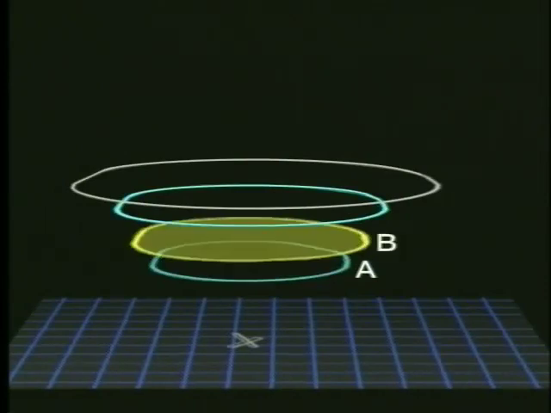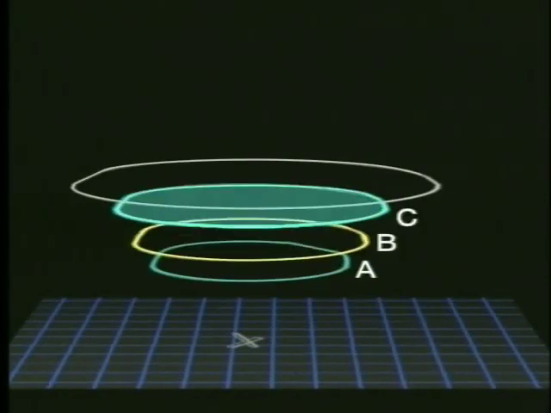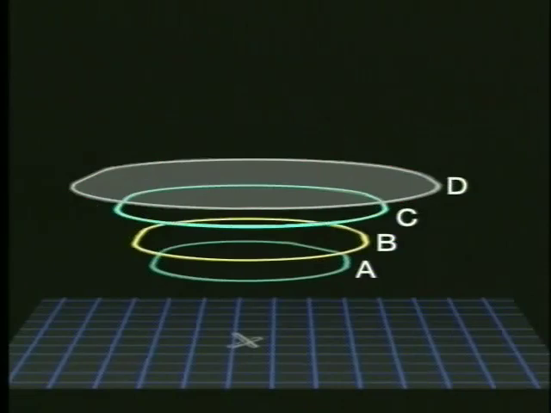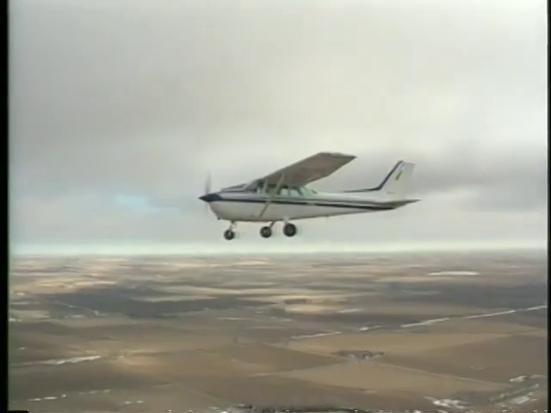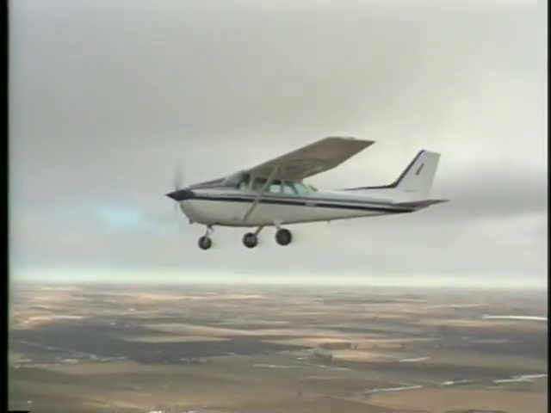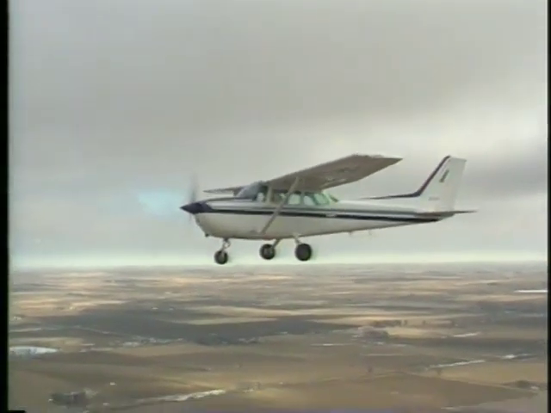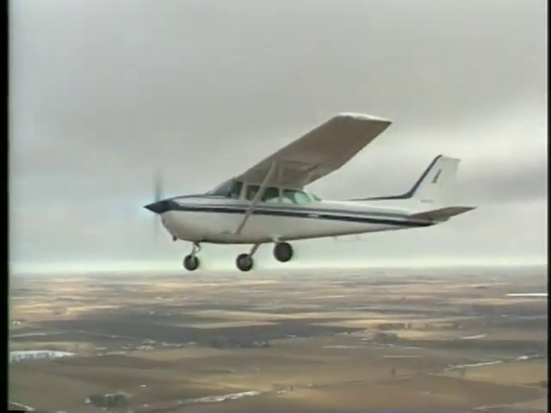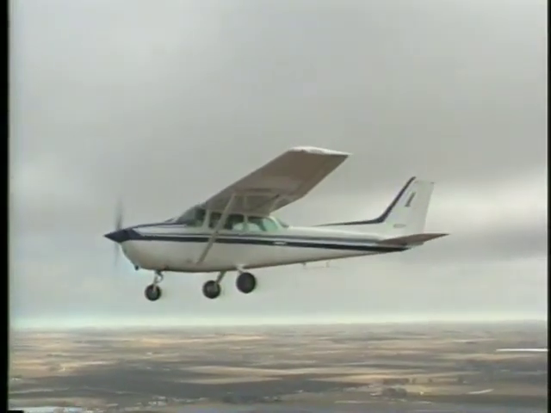So you can see that it's very important not only to maintain the minimum altitude while circling, but also to stay within the protected area for your category of aircraft. Do not descend from the MDA until you have the runway environment in sight and your airplane is properly positioned to make a normal descent to the landing runway.